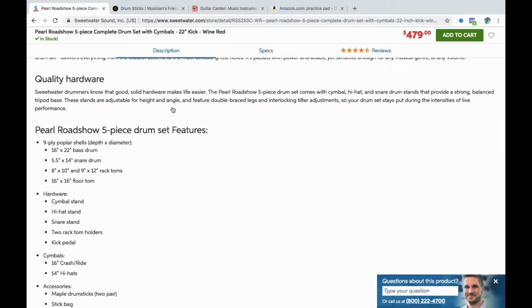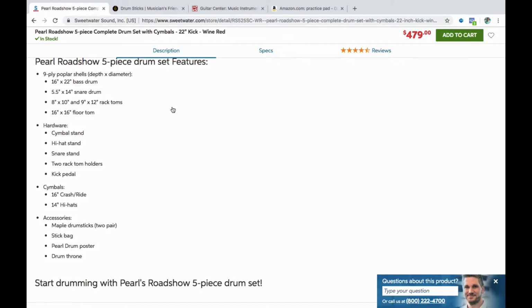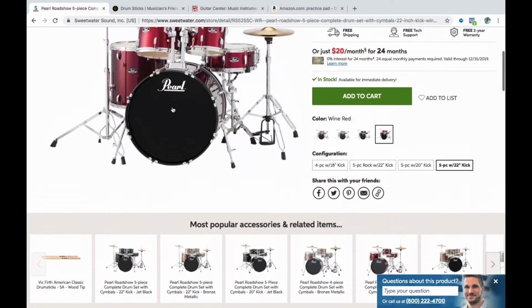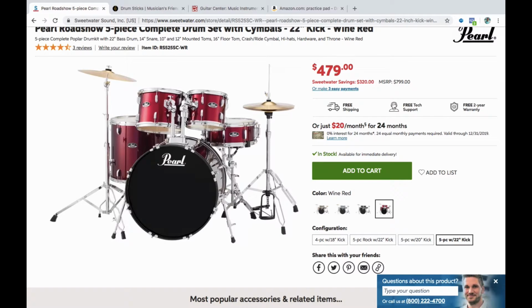22-inch bass drum, 14-inch snare, a 10-inch tom, a 12-inch tom, and a 16-inch floor tom. You also get a cymbal stand, a hi-hat stand, snare stand, the mounting hardware for the toms, a bass drum pedal, and you also get a 16-inch crash ride and a 14-inch set of hi-hats. Also included are 2 drumsticks, a stick bag, a Pearl poster, and a drum throne. So really, you've got everything you need to get started completely as far as equipment on a set of drums right here.